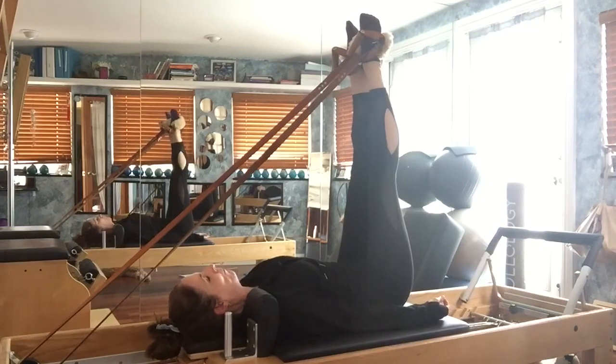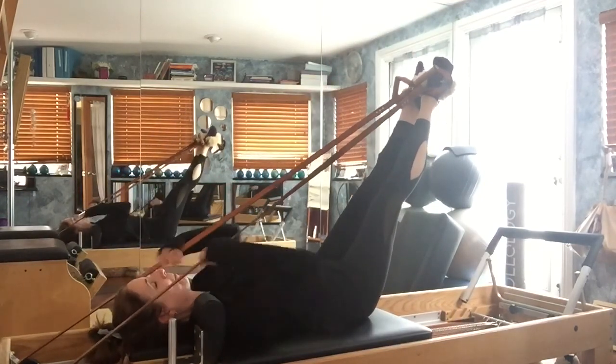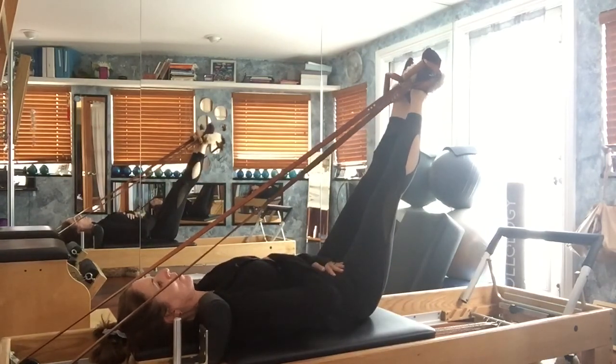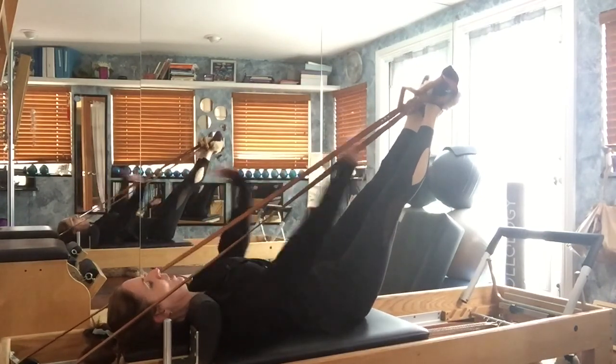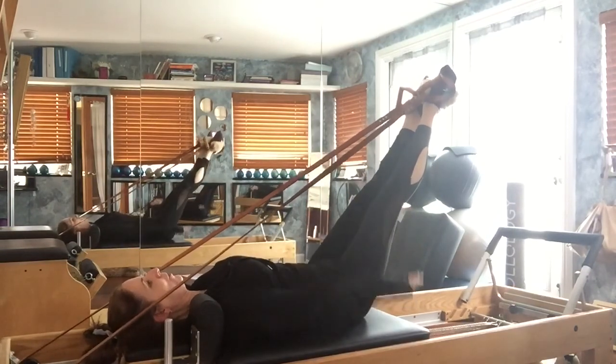Good. Okay, now, 100. First, hold your legs 45. They're supported here. Arms go by my side. So I'm not gonna be lifting my head, neck, and shoulders. You can if you want, but if you've got neck issues, you don't need to, right? You're right here. That's it, arms are strong. And just, let's just do 30. Inhale, 2, 3, 4, 5, exhale.